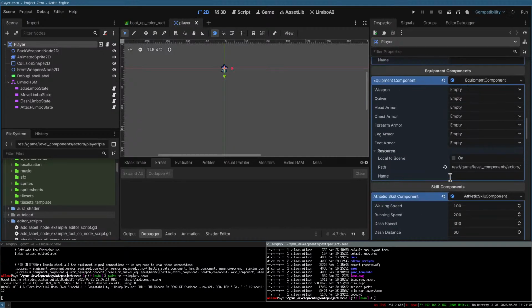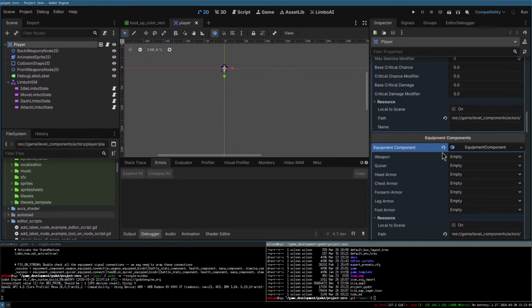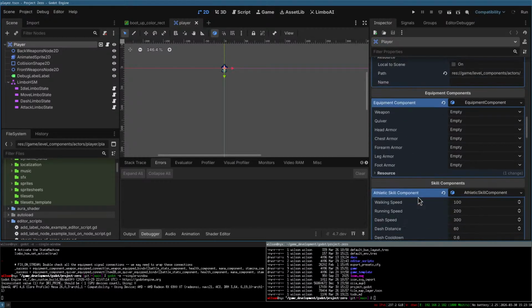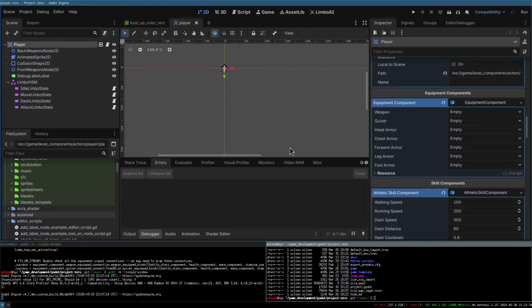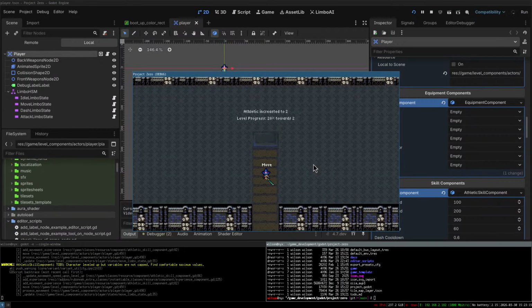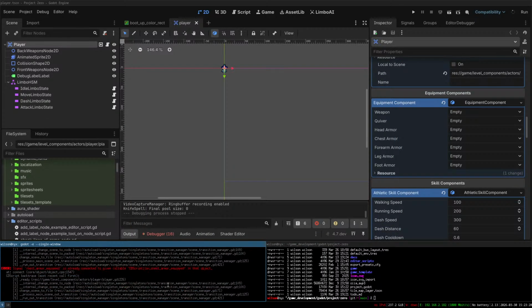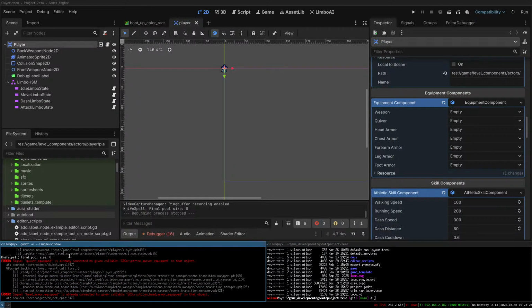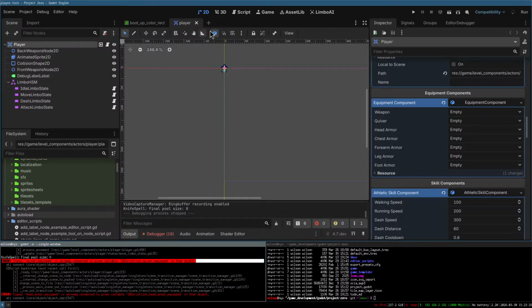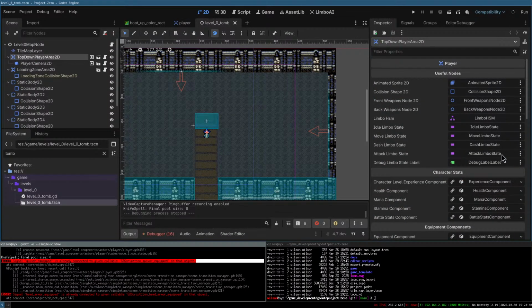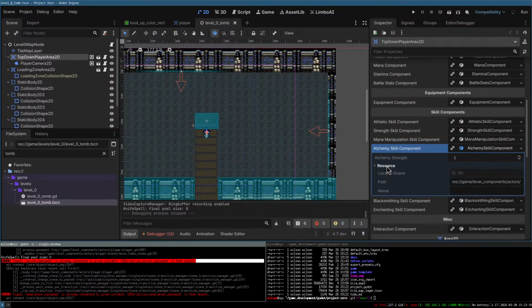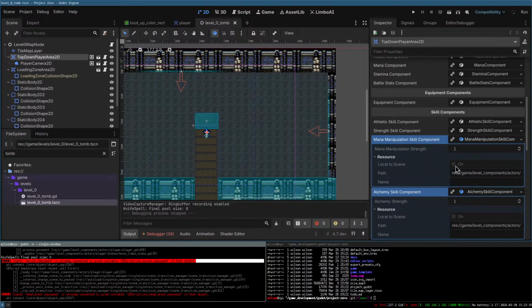What's going on here? I'm just going to reset this. Save the scene. And then take it for a spin again. But what's weird is that we should see the same error for the other. Oh wait, I know what's happening. Hold on. The tomb scene probably has a bunch of... Wait, no? These resources are not local to scene.